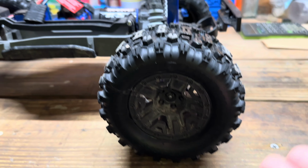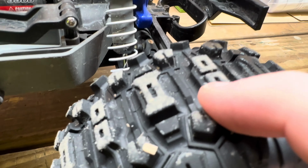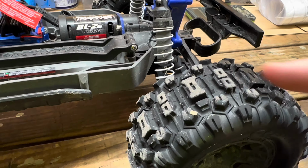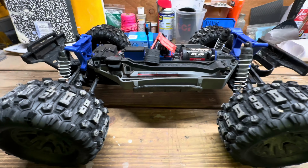So first, I think we're going to start down here with the tires and suspension. First up, tires. These are the sledgehammer tires, I believe they're called, right? Yep. These are the sledgehammer tires, as you can see. Very thick tread, very big tread, which is a major upgrade over the original Stampede tires, which, they're okay. They're not great, they're not good, they're not bad. So, definitely an upgrade with these tires. A lot more grip, a lot more, just everything basically.